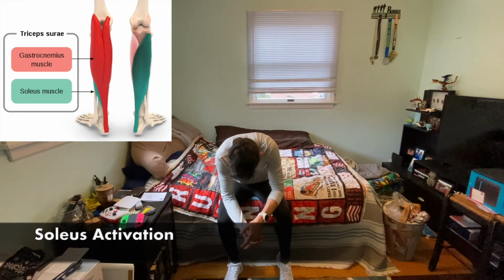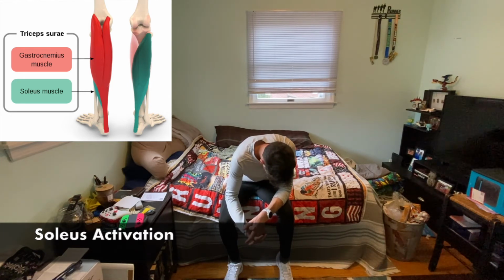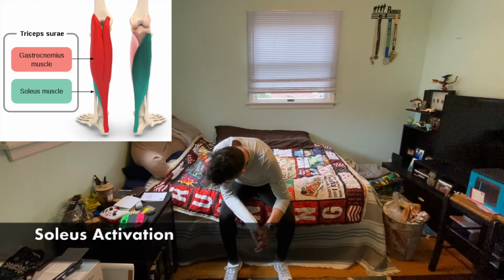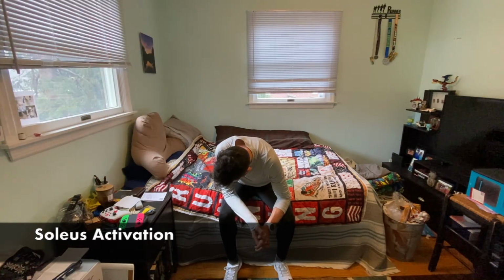Another way to do this is to just sit on a couch or a bed like I am doing, and you just lean and put most of your upper body weight onto one of your knees, and then just lift the heel up on the side that has the most weight on it, and then you can switch and do the other side.